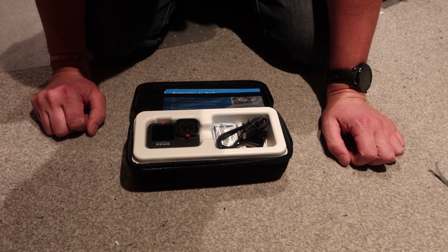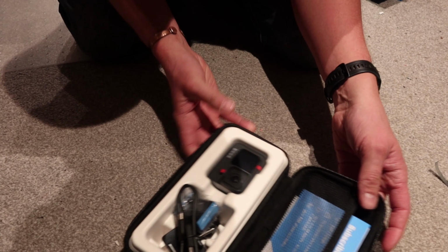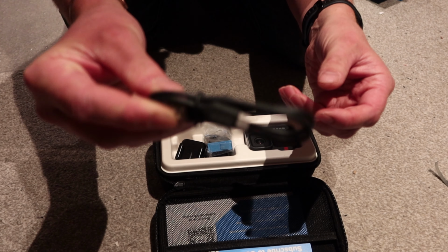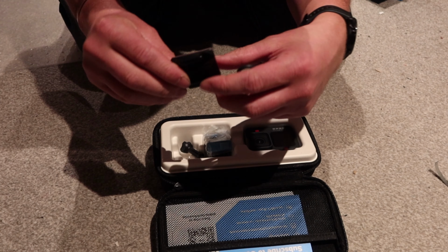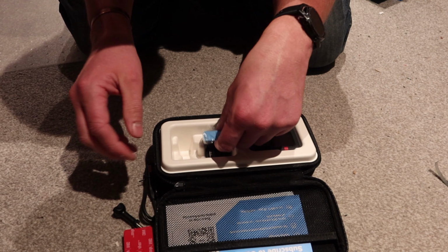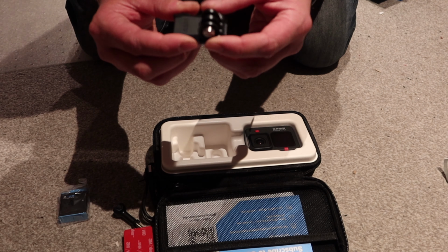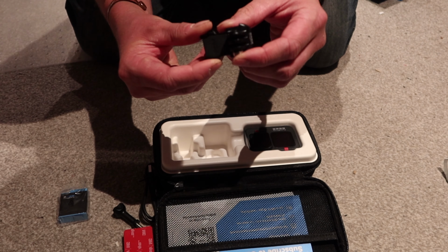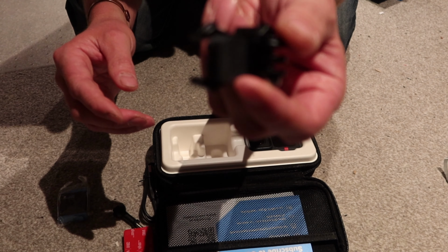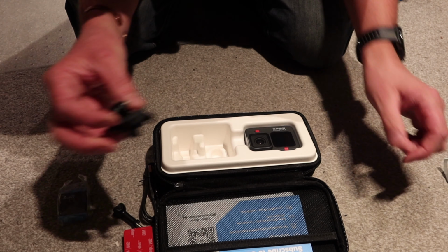So here we go. It looks pretty good. It doesn't look to be a great deal in here. So we have the cable, which I assume is the charging cable, and then we have a curved mount and the thumb screw, one battery, and the click mount thingy. That looks quite nice actually. It's got like a rubber thingy, which I believe is a new feature. Does it focus? Yes, that's quite cool.